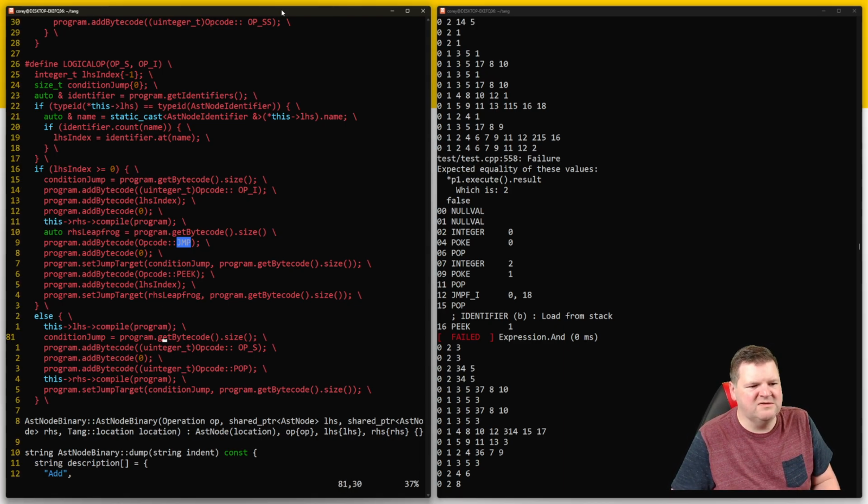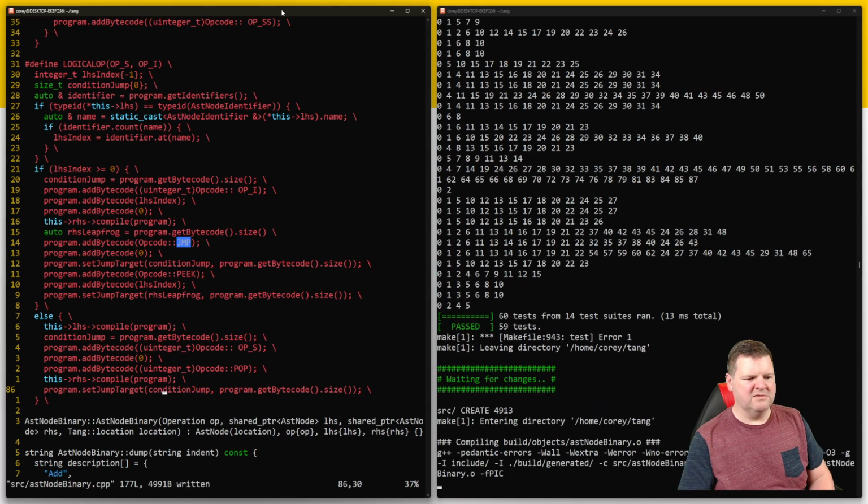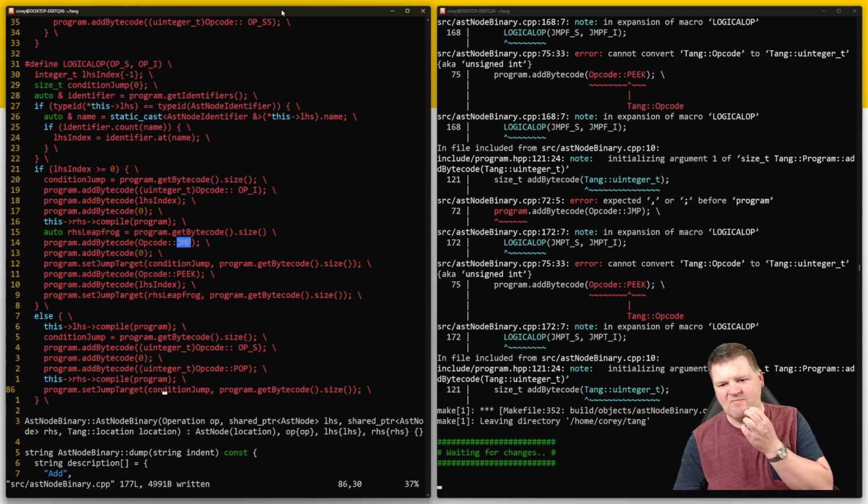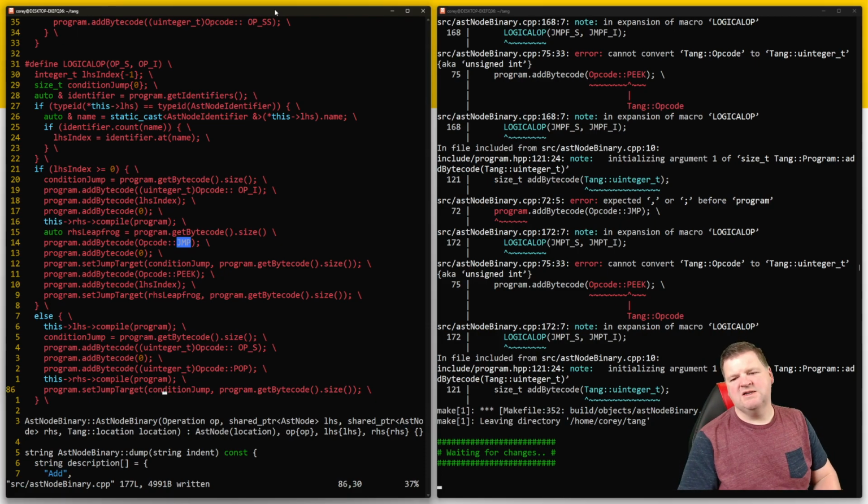It'll just do its normal job, has a pop. Cannot convert an opcode to an integer, integer t, even though that's its type. That really annoys me.